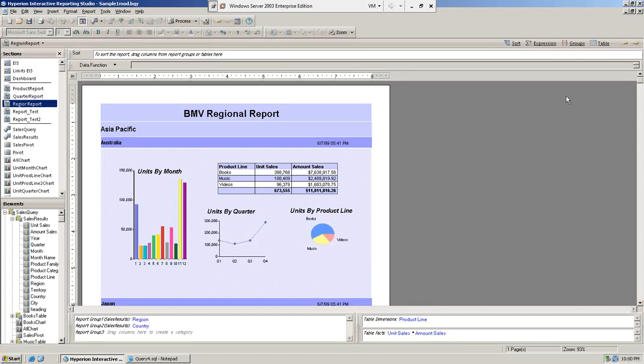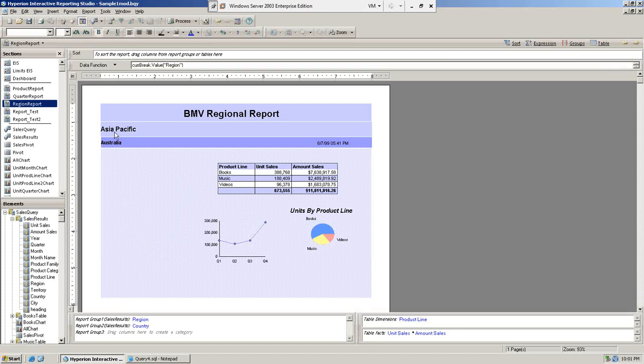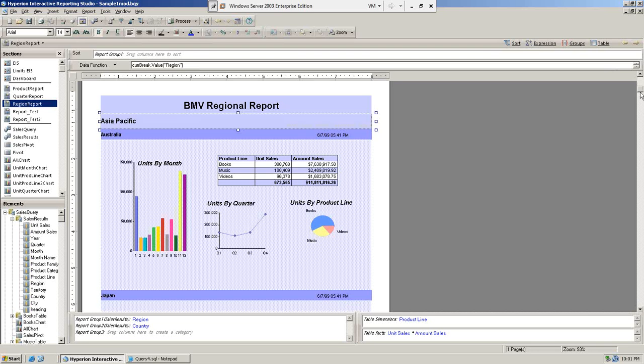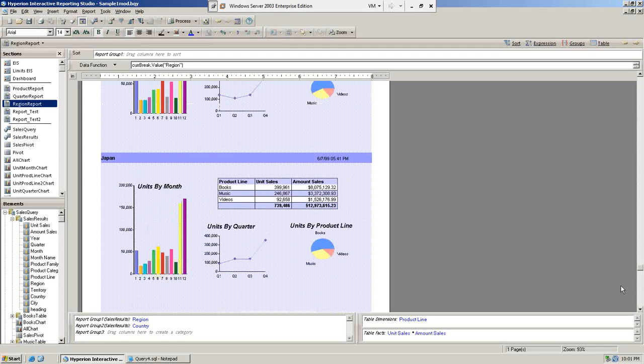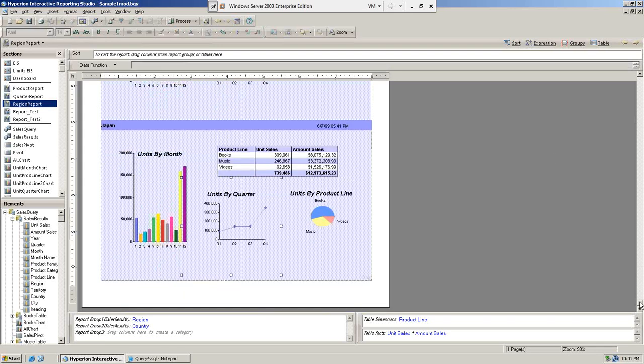Now, as you can see, this report has a lot of features. It has summarized information about your amount sale for each product line in a tabular format. It has the number of units sold per month in a chart format, which is again a very good thing. And this is units by quarter, this is by products. You can see the whole report is divided into regions. This is for Asia Pacific, and if you scroll down, you will see other regions. For now, I think I have a filter on it, so you're only seeing Asia Pacific, but if you look at the countries, you have Japan and Australia.